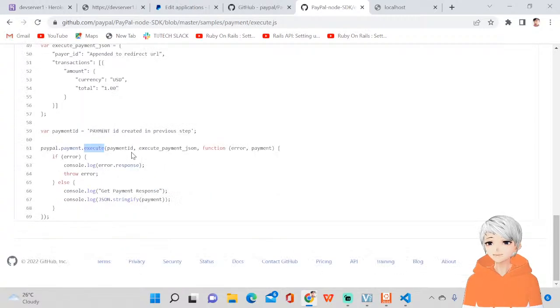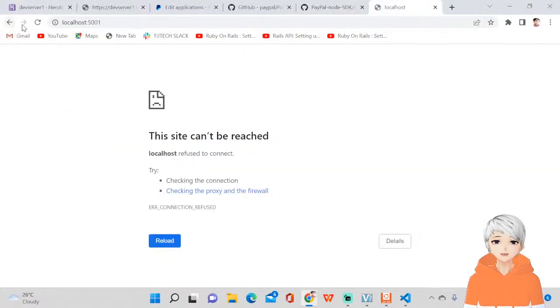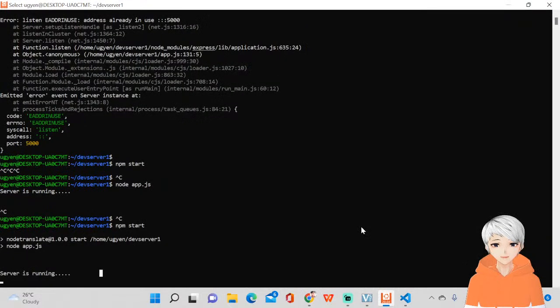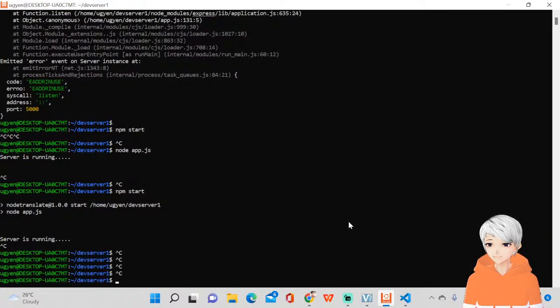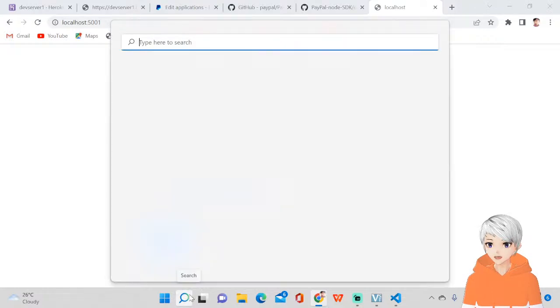Then if there is no error in the payment ID and this object, the payment would be created. I think I'll start the server one more time.